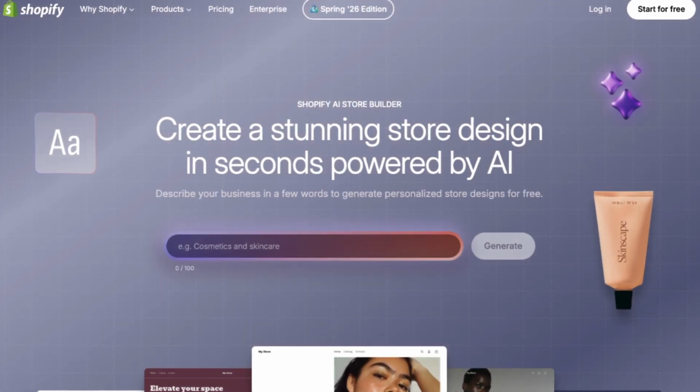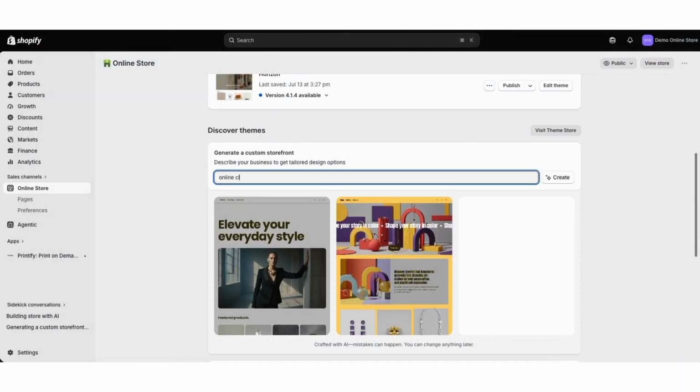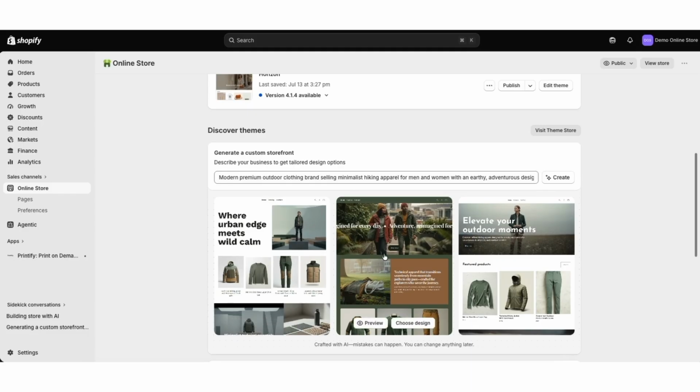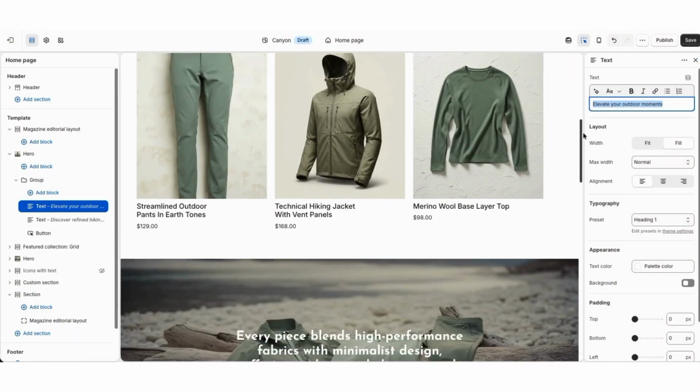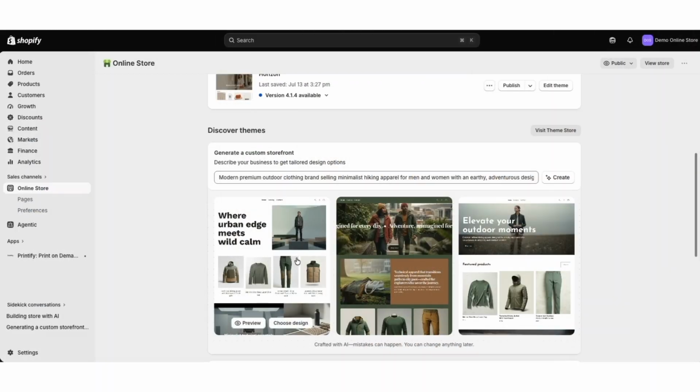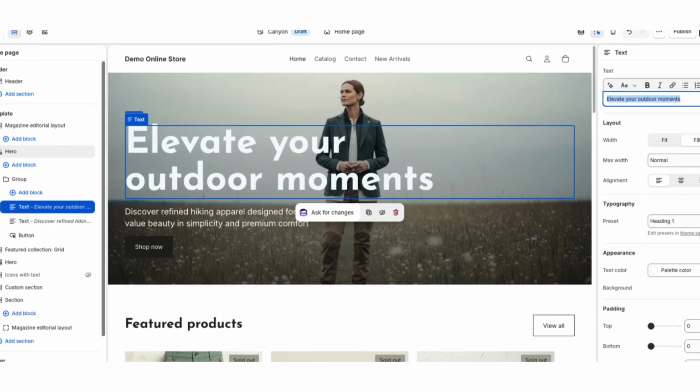Shopify can help build your online store with AI just by describing what you want. I'm going to create one from scratch, show you exactly what to type, and then customize what Shopify generates so it's actually ready to use. And this is the type of result we're going to create. The important thing is that I wouldn't simply generate the website and immediately publish it. There are a few things you want to change afterward, and I'll show you those as we go.